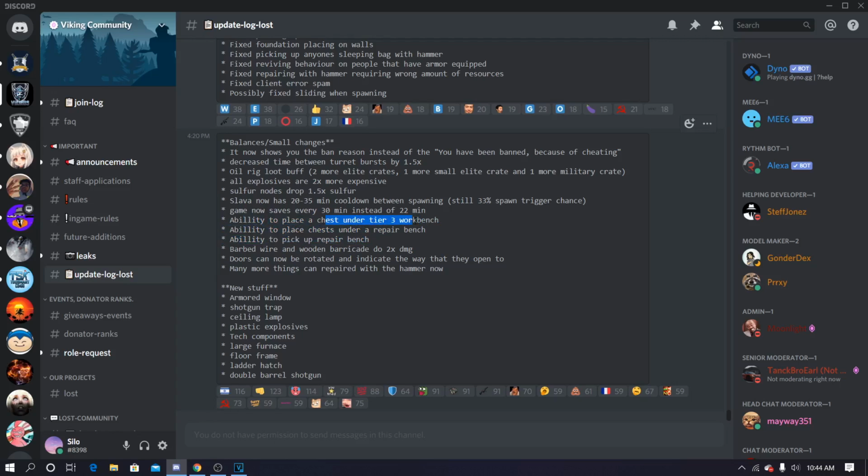Ooh, you can place a chest under a tier 3 workbench. So that's very cool. You can place chests under a repair bench. You can pick up a repair bench. Doors can now be rotated. A lot more things can apparently be repaired with the hammer now, which is pretty cool. Alright, so that's it for the small changes.